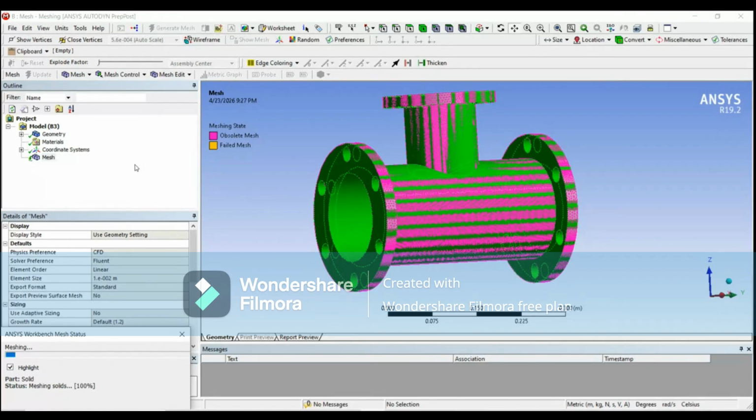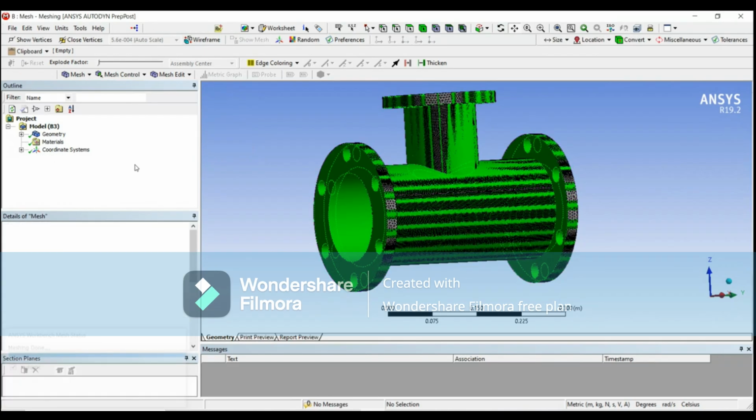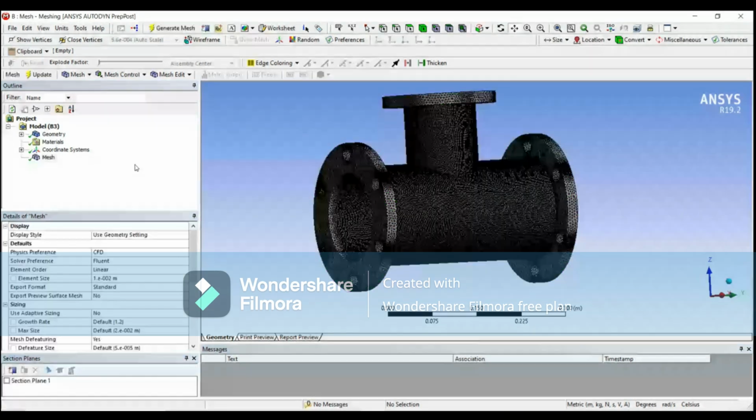So we always make an optimized decision that resources should not be consumed so much, and at the same time we should get the results faster. We have to do a trade-off between a fine mesh and the computer resources it consumes.